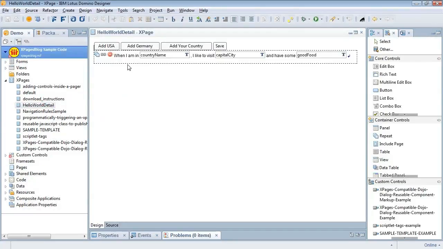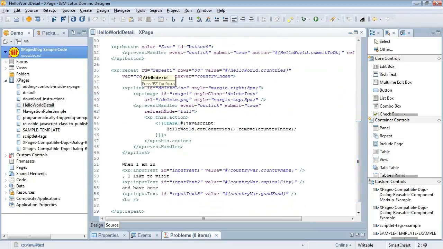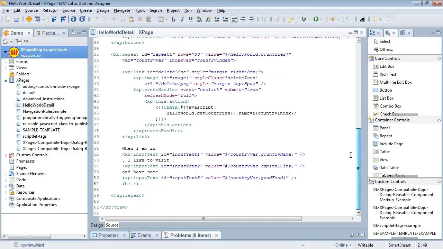And what we're basically doing here is creating a master and detail record set. I talked about this a little bit on the XPages blog, where I gave an in-depth review of the overall structure. But we'll touch on that lightly here to get started, and then we'll create one from scratch. So what we've got here is a couple of buttons that perform some actions and create a document that has some content in it, and those documents are responses to the main document, and we can add multiple ones to it. If we look at the source code for this, we've got our buttons defined here. We've got the repeat for the detail control. We've got a link to do some deleting and so forth. And then we've got content that comes from the actual Java that we'll show you in a second.